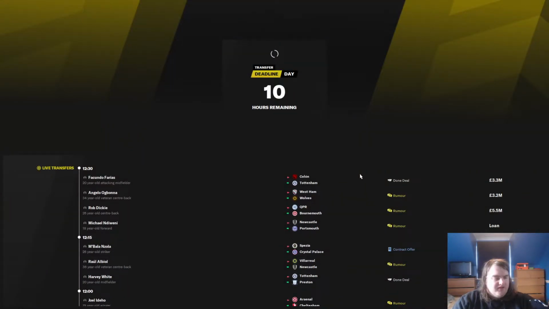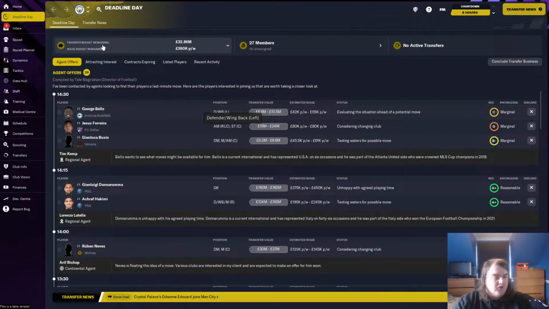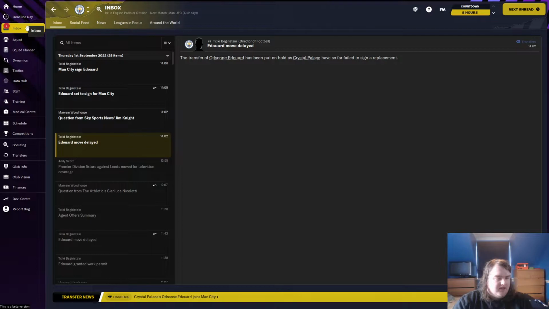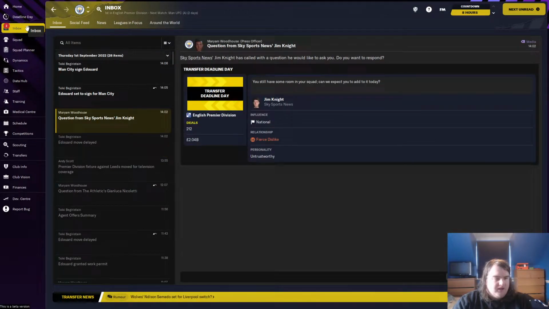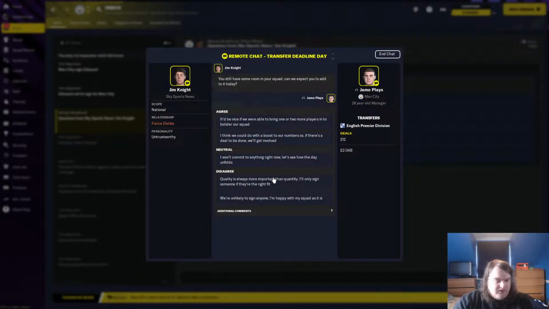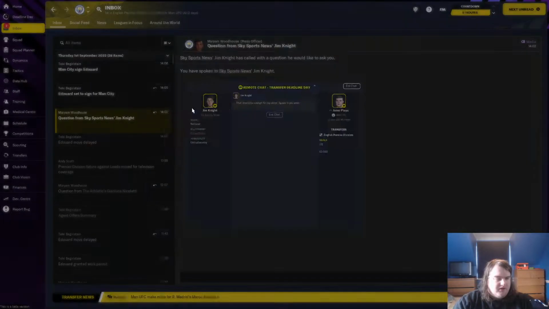We've got no offers in, no offers of any sort. Okay. Transfer has been put on hold as you have so far failed to free up some room in your squad. He's got a fierce dislike of me. Jim Knight, you can do one, mate. Are we going to add to it today? Well, we just have Jim. Quality is more important. So yeah, absolutely, only if they're the right fit.